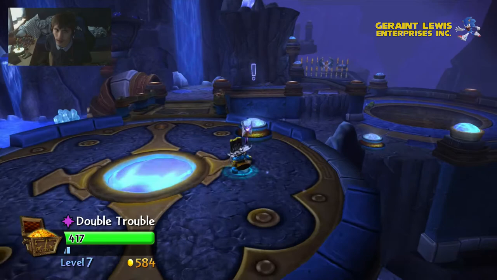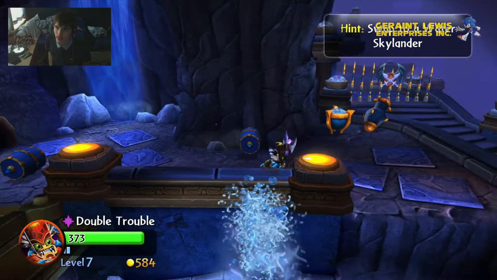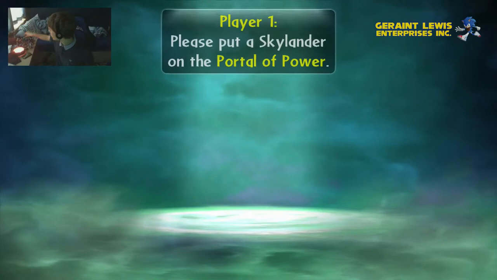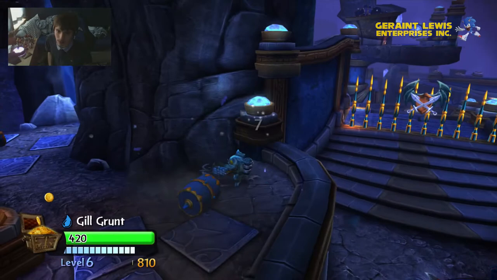Okay. Now, Double Trouble is level 7. Gotta avoid those rolling barrels. You need a water Skylander to unlock this gate. Piece of cake. Guess it's time for Gill Grunt to do his business. Fear the fish. Nice, nice, nice. Let's unlock the gate of water.